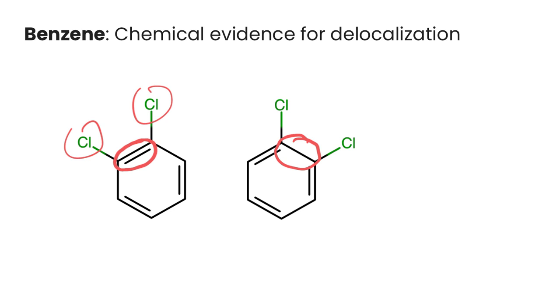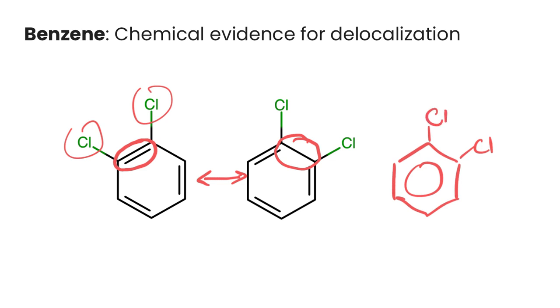However, doing this reaction, there's only ever one isomer formed, so only ever one structure formed, and that's because all the electrons are evenly distributed. So these 2 isomers actually just represent resonance structures of the same molecule. And it's actually better to just draw our resonance hybrid here where we've got our two chlorines like this. So these are actually the same molecule.